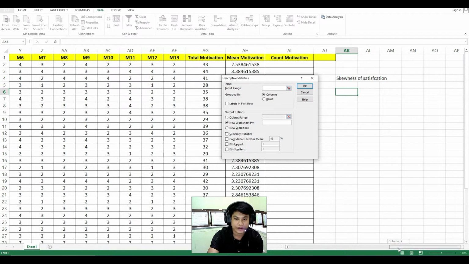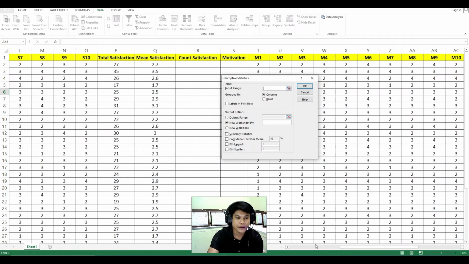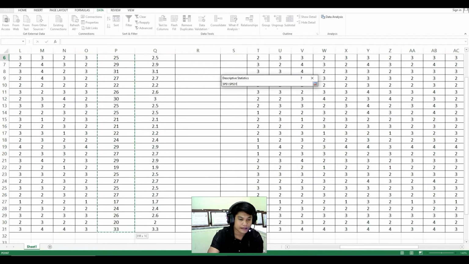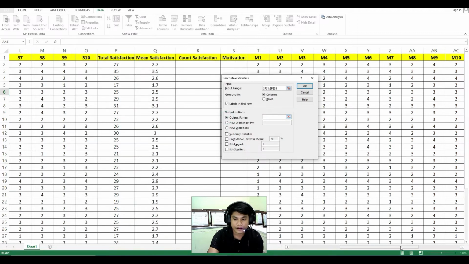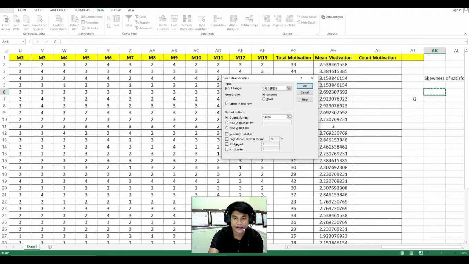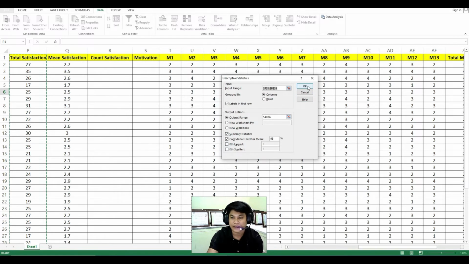So the range that we are going to analyze. For example here, we want to analyze the total satisfaction, and then labels, because I include the labels there. Then I want the data to be reflected here, so I just click here, make sure that it's AK6, meaning we have to put the data there. And then check the summary and the confidence level at 95%.